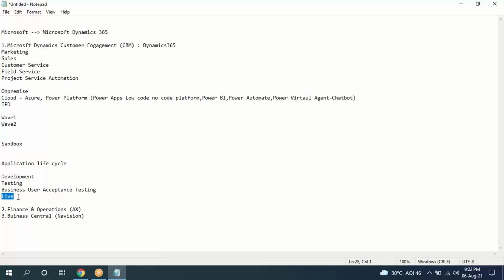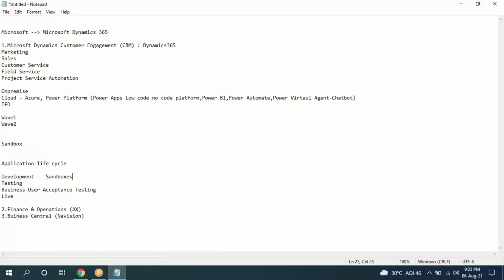The live environment is where we can deploy our things only after development and testing are completed. But during development we also need some environments to do our development, right? For that Microsoft provides what we call sandboxes, basically for development purposes.